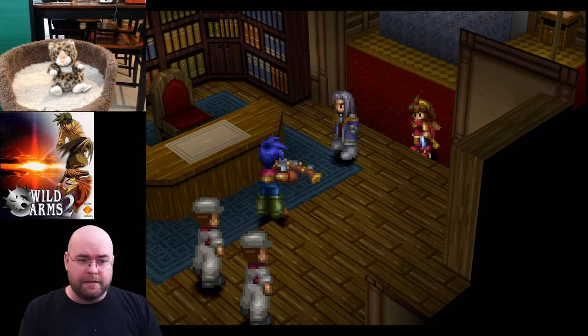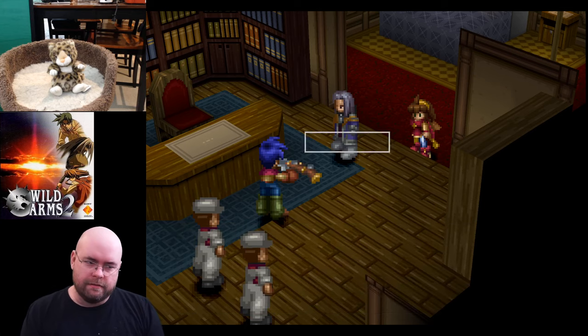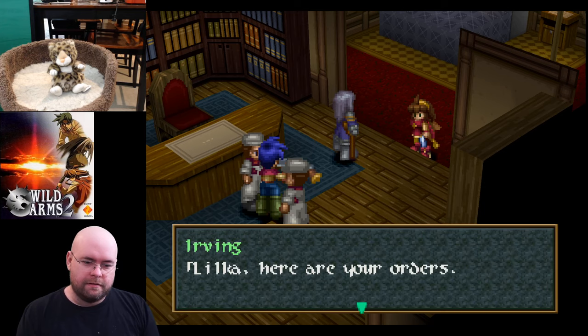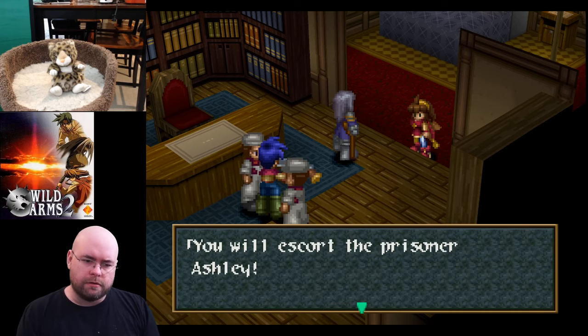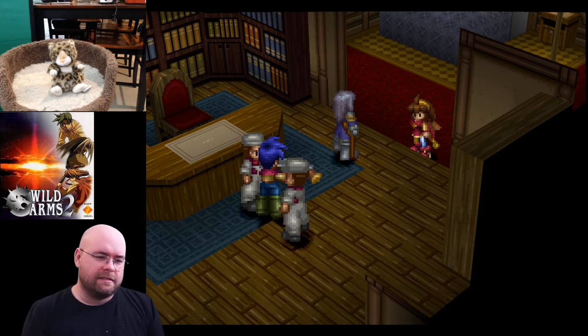What was that? What happened? This man is a traitor. Arrest the treasonous Ashley. Luca, here are your orders. You'll escort the prisoner, Ashley. Escort him to the prison island of Illsveil. Illsveil?